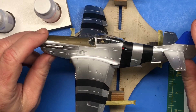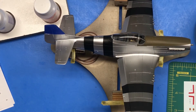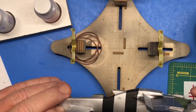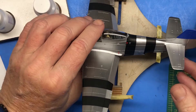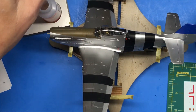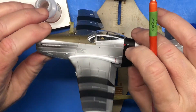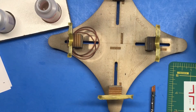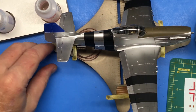I've got this entire side done so now I'm going to flip it around and do the right side. As an aside, these decals seem to be working really well except I got a wrinkle on that one right there that I didn't see earlier, so I'll put some Microsol on that to see if it'll snuggle it down. Yep, it worked! I like those decals — I'll go ahead and get cracking on this other side.